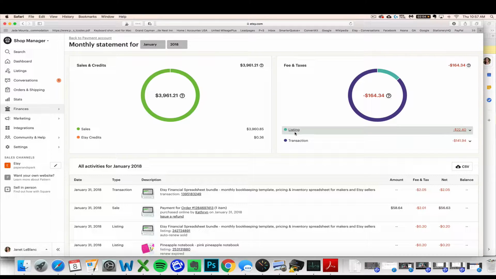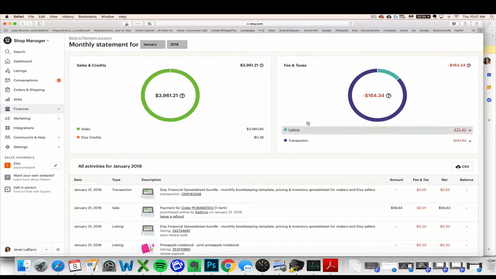So keep in mind, you pay Etsy 3 different fees. A lot of us don't realize that. We've got the credit card processing fee that only shows up on your Etsy order CSV. It does not show up here. You've got the listing fee and you've got that 5% transaction or commission taken out of your sale as well.